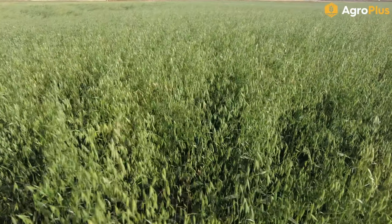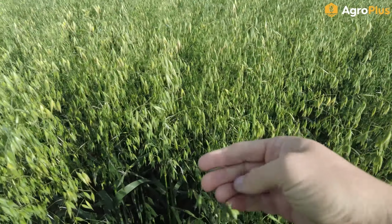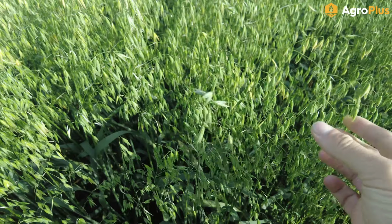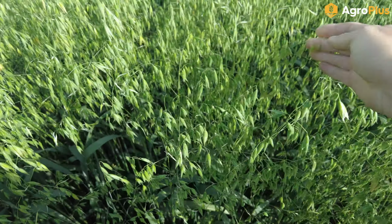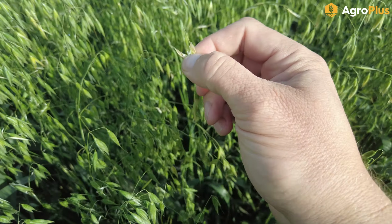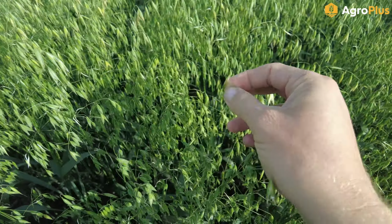With every week that goes by, we're getting closer and closer to harvest timing on these silage oats. They are starting to fill out pretty well. For the most part, we're still in milk stage on a lot of these guys here, but these heads are getting fatter and fatter every week. So it's only a matter of time before we get in here. We're going to have to try to beat the snow, beat the frost on these guys anyways, but right now, potential in here, looking excellent.